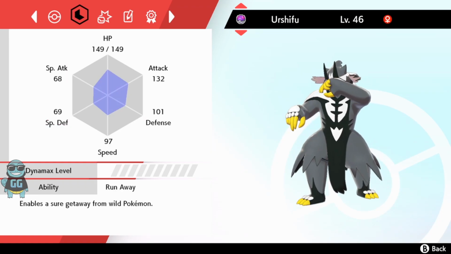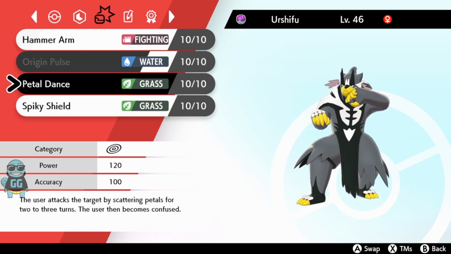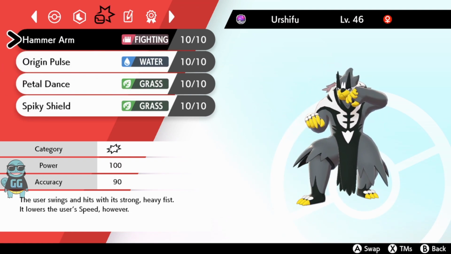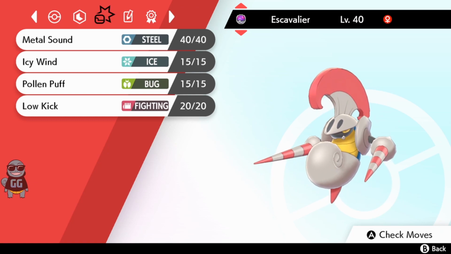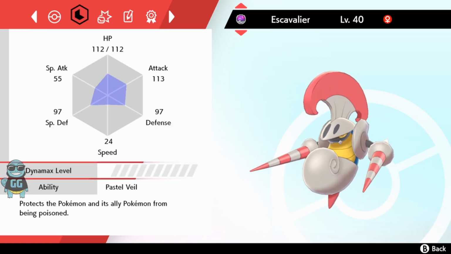And then we got Urshifu with Runaway as well. It's got Hammer Arm, Origin Pulse, Petal Dance, Spiky Shield. Kind of weird, but still kind of big hitting moves, so I'm cool with it. Next and last is Escavalier, who's got Metal Sound, Icy Wind, Pollen Puff, and Low Kick. And its ability is Pastel Veil.